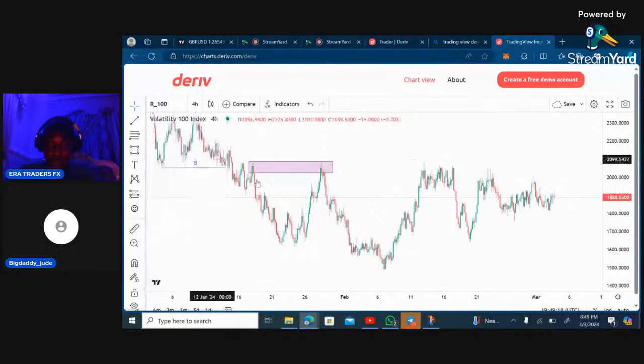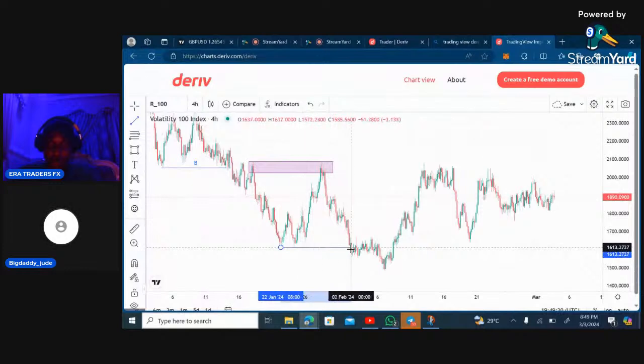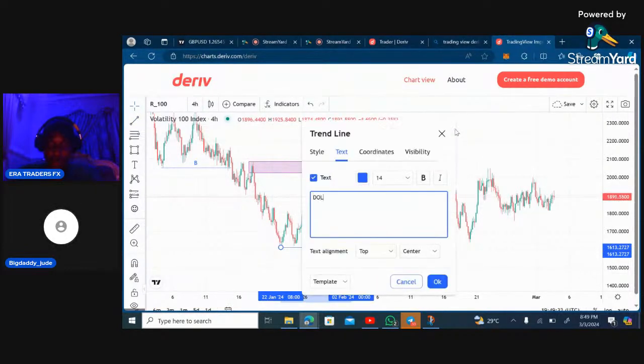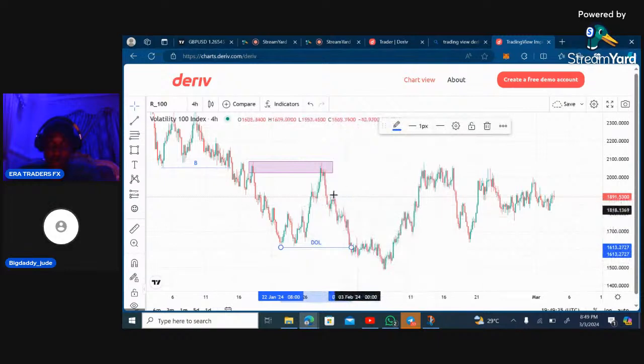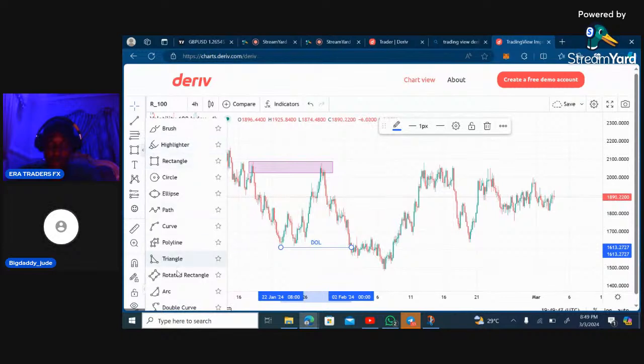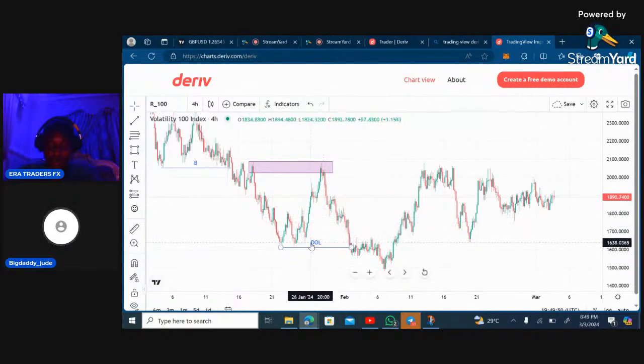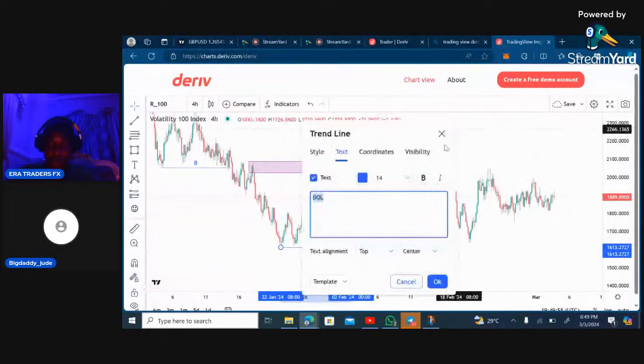Why? Because liquidity resides along the previous lows. If you're entering the markets for a sell at this point, here will be your previous draw on liquidity, so you can mark this out as your DOL. You're expecting the market to take out this low, and this is the reason you have your take profit here. This draw on liquidity also caused a break of structure.